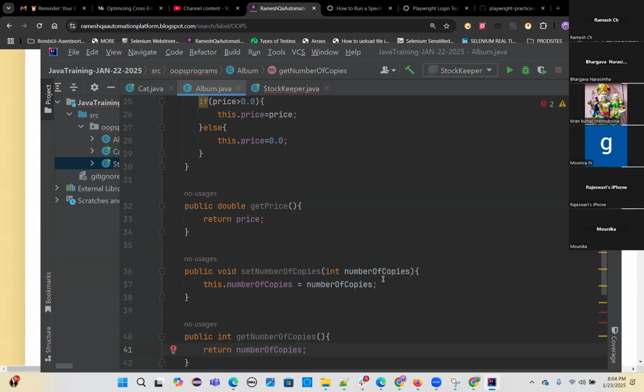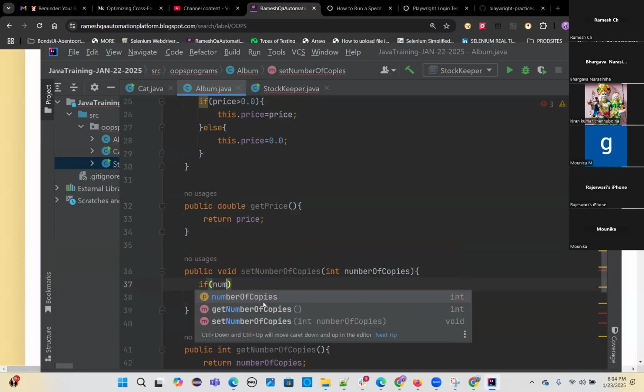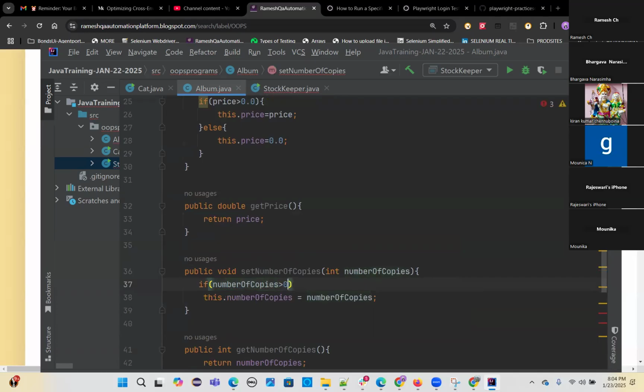But he is giving the number of copies also negative. How can we control this? Again, write the condition. If numberOfCopies is greater than 0, then you assign that value to this instance variable.